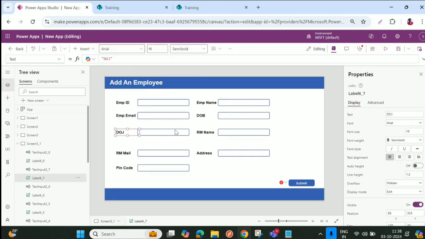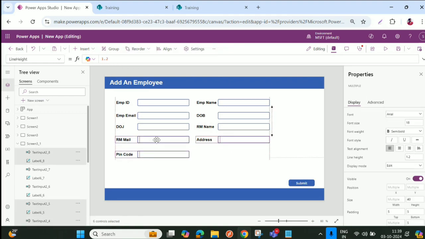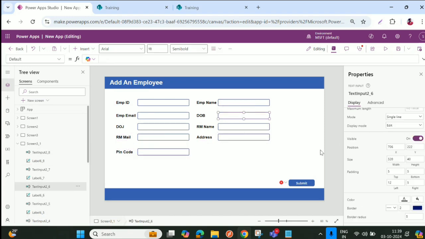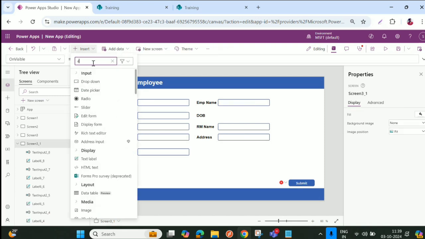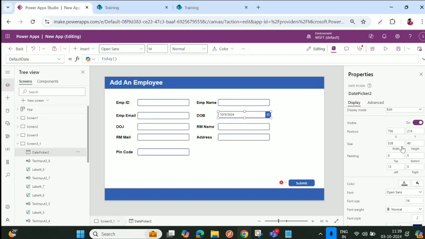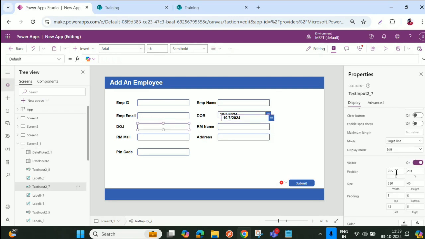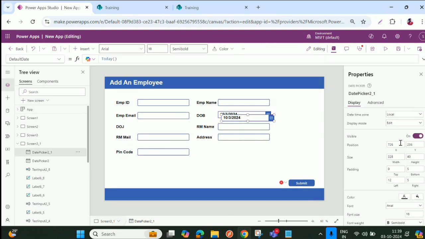I'll just arrange these things. And after that, here it is 706 at X. So I'm just taking on date picker, as Arial and Katie semi bold. Here it is 205/291. Simply directly I can put it. 205/291, X and Y properties. I'm just writing here to go and see.